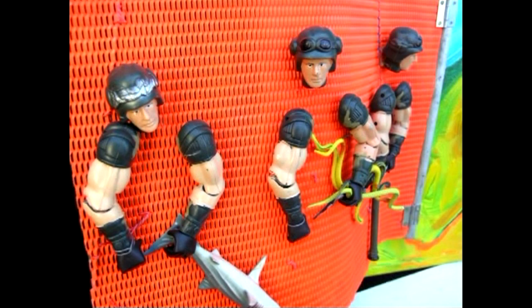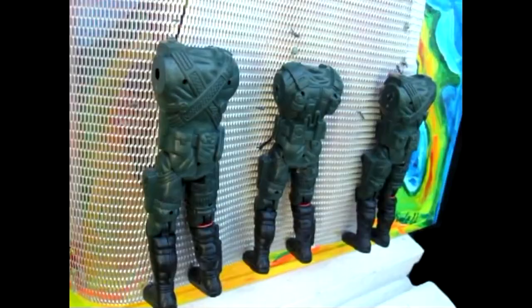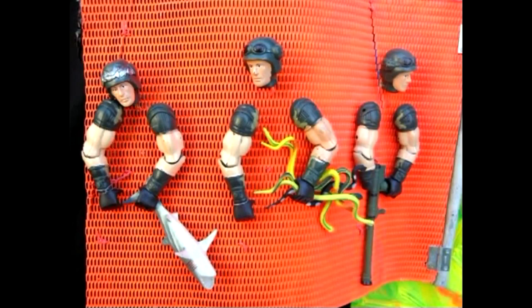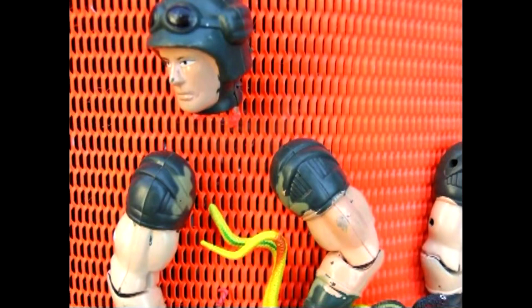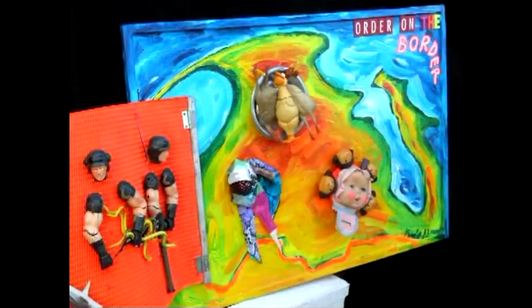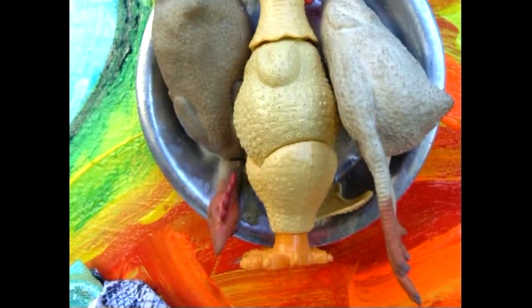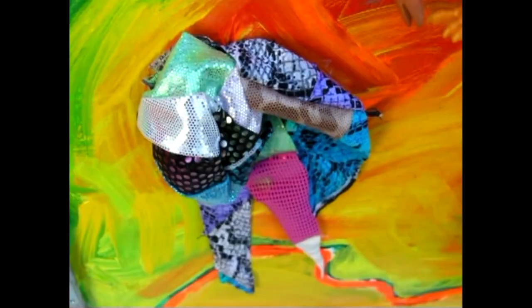Let's see that again on the front side. Here's the back of their bodies. This is our border, the new border fence. And over here on the other side, they're actually on guard. They're armed to the teeth, waiting to protect America from people trying to sneak across. And then if you look further over, here's my map of Mexico. And what's the problem here? Well, once we start snatching everybody, we've even been having ICE raids in L.A. just very recently. Who's going to cut your chicken, really? Think about it. Who's going to make the clothes?